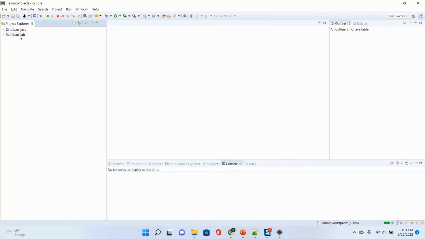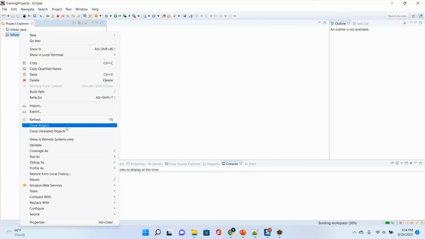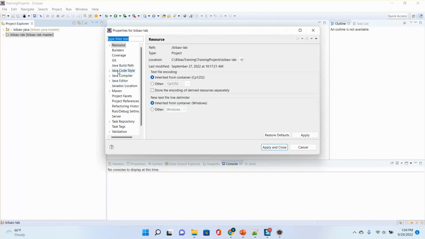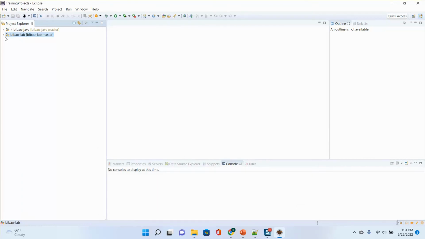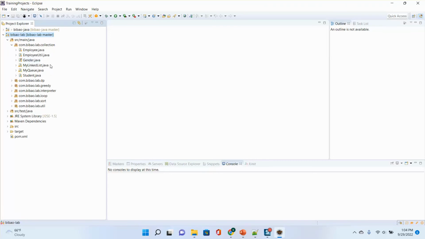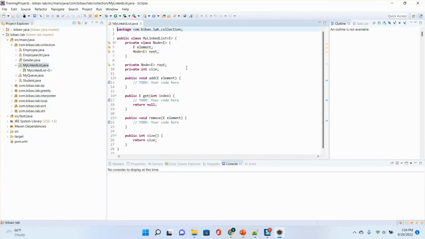We'll import this one. Let's check the Java compiler property. Oh, it's already there. That's fine. This is the lab. Here is one of your labs: my linked list. I just simulate the real linked list in the Java API.